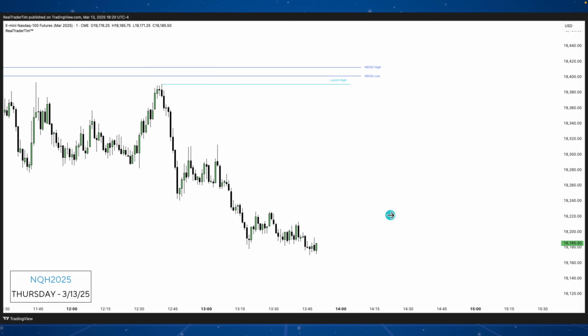Okay. So continuing forward, let's talk about our first example. In the bottom left-hand corner, just so you guys can follow along on your own charts, NQH2025 is what we are looking at. We're looking at the 1 minute time frame, and this is Thursday, March 13th, 2025. I have this chart backed up to, I believe, right around 1:49 p.m. Eastern time. So we're in the afternoon session here. And what is price showing us here? It's going lower. It's in a state of sell side delivery.